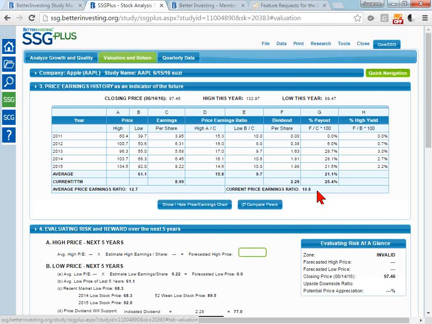But again, we're thinking about these things. It's maybe not in the next release, but at some point we're looking at adding another, maybe a fourth, tab that talks about extra ratios, extra data points that really aren't core to the methodology, but other things that people like to consider.